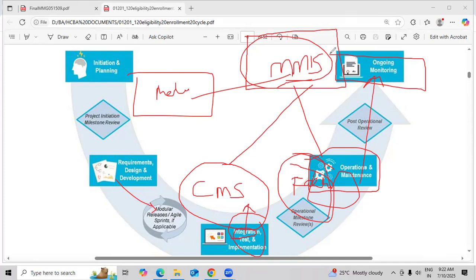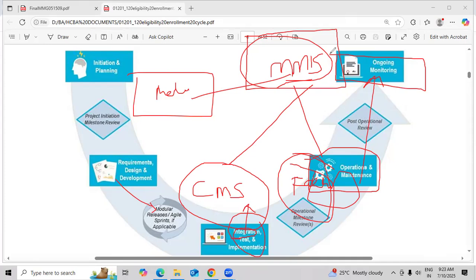So this is a complete life cycle for the Medicaid enrollment life cycle when we are integrating with the implementation of the software development life cycle as an application when we develop. This is how the process is used. One is the initiation and planning phase, next is requirements, which can be functional or non-functional. Next, the design part, I'm referring to system designing, either high level or low level designs. Next, development, writing the code, etc. Next, testing, followed by integration with multiple systems, if any. Next, operational maintenance, followed by ongoing maintenance.